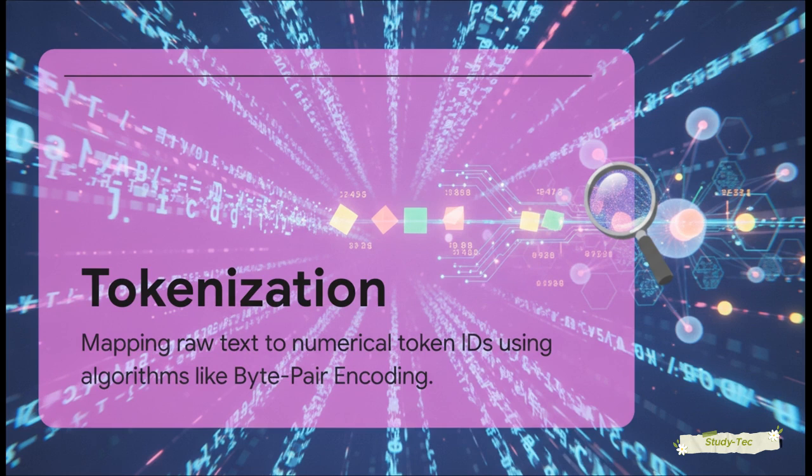We call these tokens. Now, don't think of tokens as letters. Think of them as kind of like arbitrary puzzle pieces, usually mapped out using algorithms like byte-pair encoding. But here is the absolute critical part. Because this mapping happens before the model even sees anything, the AI completely lacks native morphological awareness of individual letters. It literally only operates on token-sized units, which fundamentally explains why these massively intelligent models still mess up basic spelling, character counting, or simple math. They quite literally do not see the letters the way you and I do.